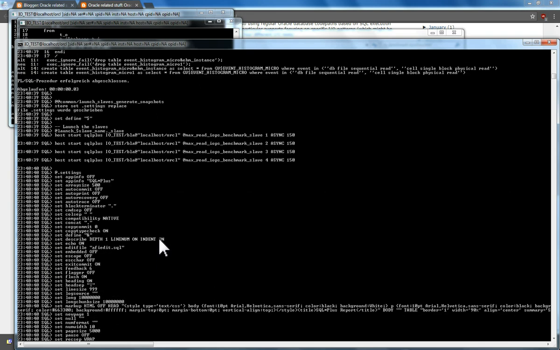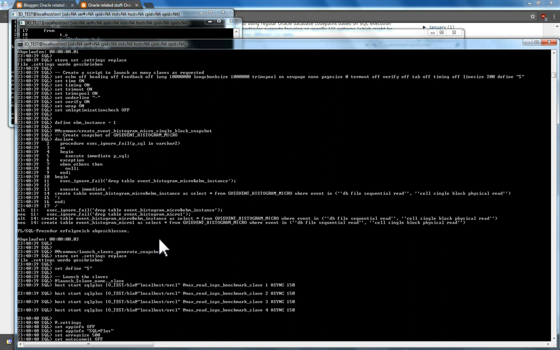And in addition, you also get a copy, from 12c on, of this $v event histogram micro table, which can be used to get a histogram of the latency for these single block reads, in this case for the synchronous single block reads, because it doesn't make a lot of sense to do this for the asynchronous reads.